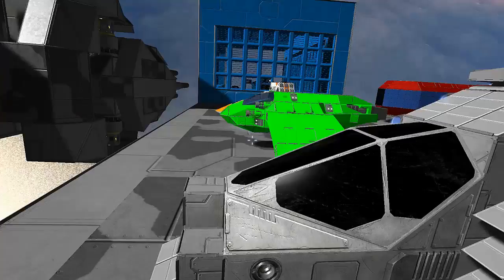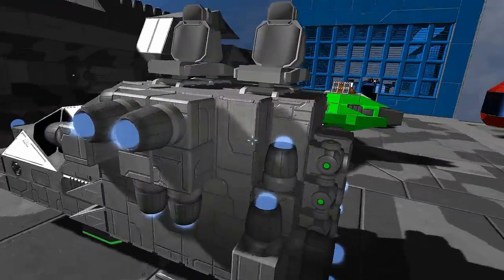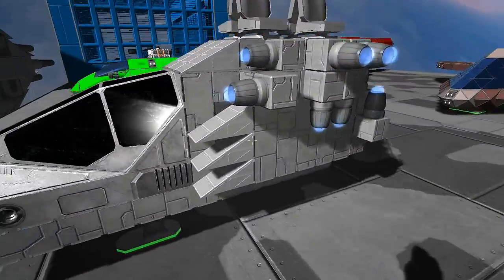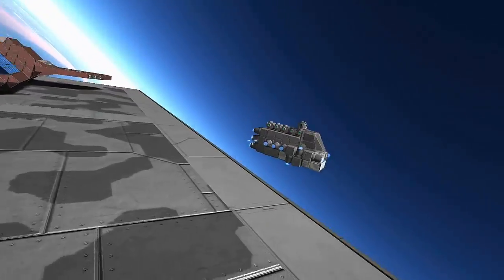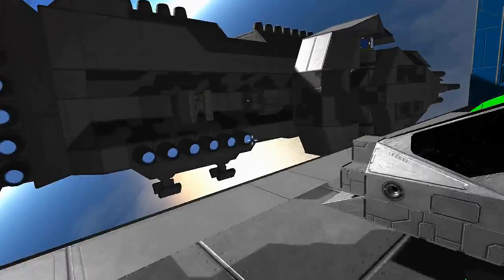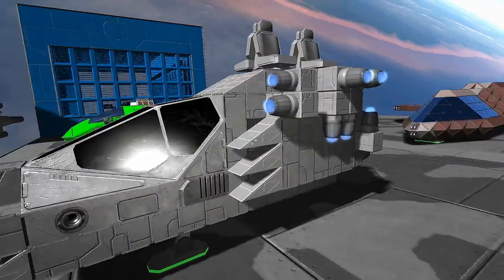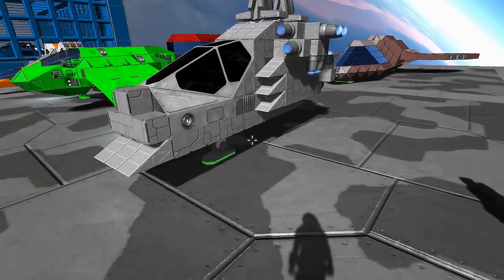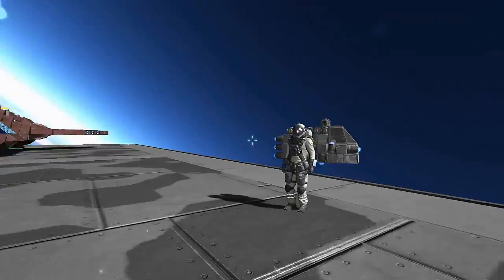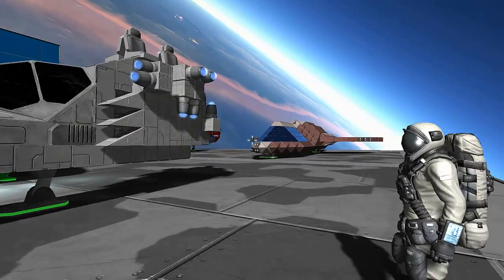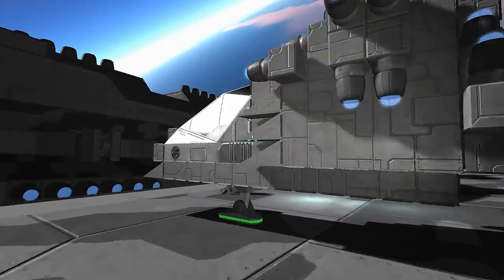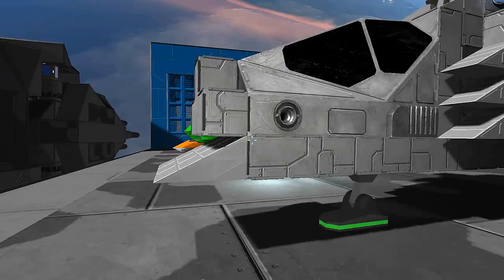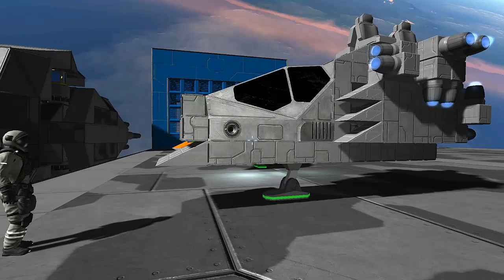And then this ship here was actually built by a guy called Jack the Hunter, who is still getting used to Space Engineers. And he built this ship and kept saying, "Why is it not working? Why is it not working?" And he actually didn't have his landing gear detached. So he was flooring the engines and it wouldn't actually fly off. And then I walked up to it, hit detach, and then it flew off. And he was like, "What the hell?"